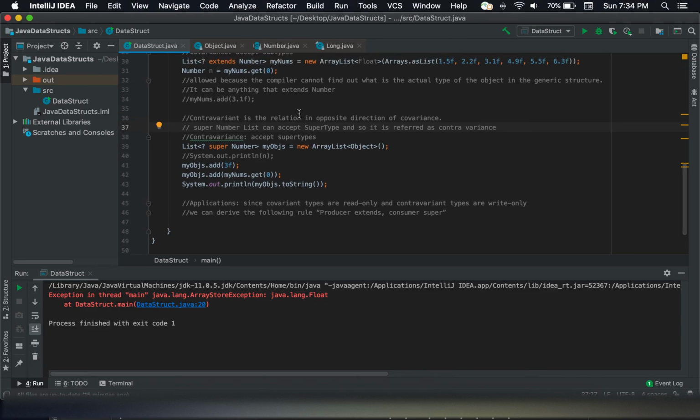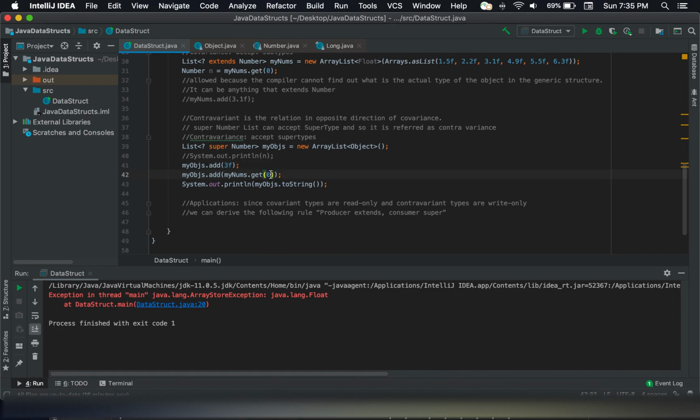Earlier, in the concept of covariance, the supertype was accepting subtypes, and in contravariance, the type is accepting supertypes, and that is why it is called contravariance. In the code up here, you see, I'm defining this list as an object. I'm adding a float value up here, no problem with that. Then I'm adding the element from the other list, numstat.get(0).